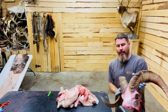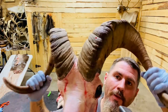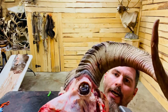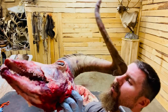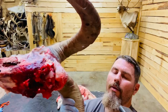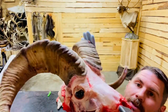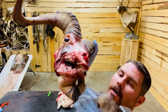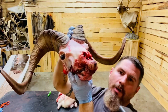Now here's the skull completely caped off. There's the eyeball in the skull, there's no hair around the horn bases, and there's no eye skin attached to the skull. I got all the tear duct out — which is right here — the eyeball should be in there. I cut the ears; there's a tiny hole right where it touches the skull. There's no big patches of hair around the back side of the horns, and there's no lip skin all around the teeth and jaw. I have all the nose cartilage. This is how your skull should look once you cape it off for a sheep.